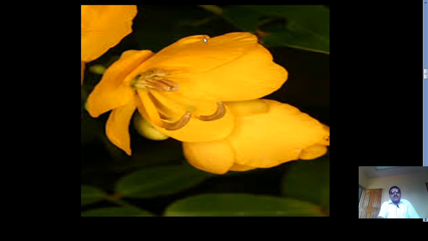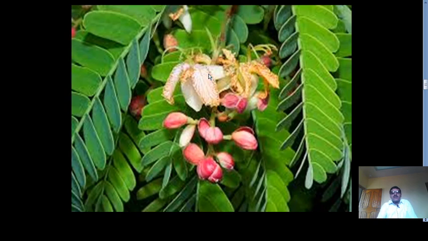Caesalpinaceae. See, this is a single flower, the stamens. Some stamens of this family consist of rudimentary anthers, that is some anthers are functional and some do not produce pollen grains. See, these are the free petals. This is a flower of Tamarindus indica, chinch. See, these are the leaves of the Tamarindus and purple colored flowers. A sickle shaped stigma, ovary is present.